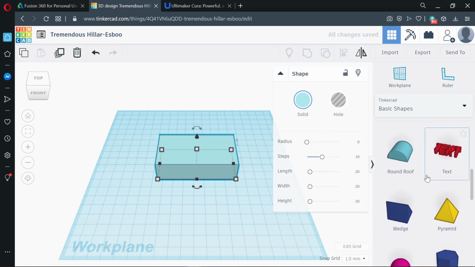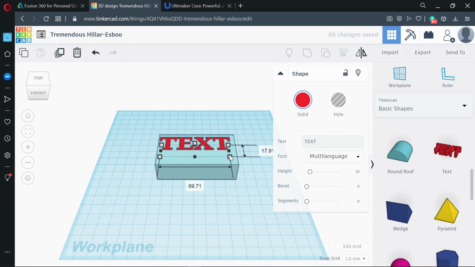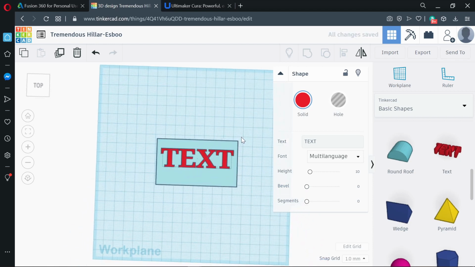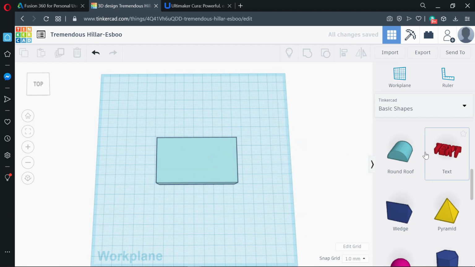Then I want to put text on it, right? So bring that up so it's just visible, and slide it in like that, and I can change the dimension real quick. I'm not doing this to be pretty, I'm just doing it for an example. And up in here I can change it to, for example, it just disappeared, hold on, that's annoying.